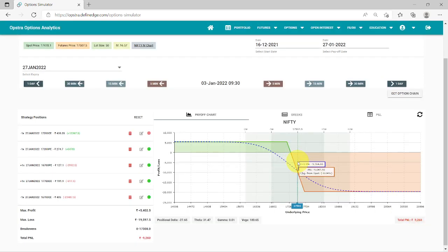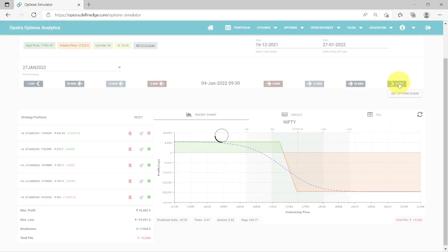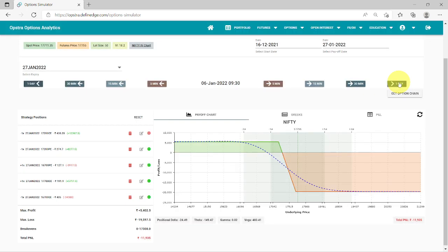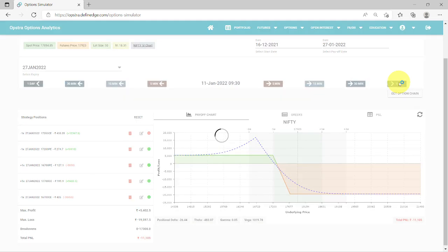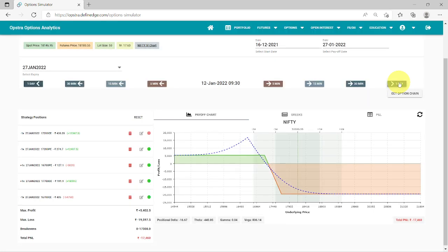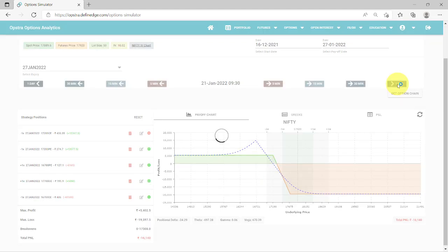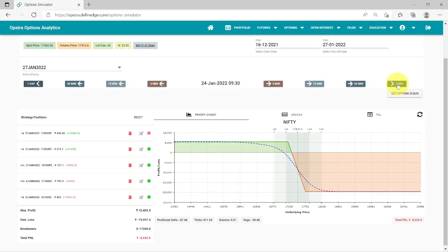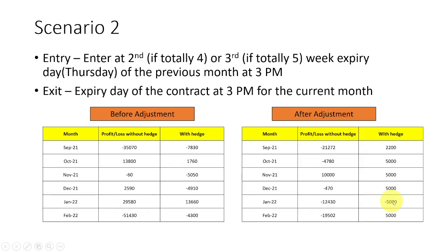You can see the market has breached our break even and it is already going on the downside, and we are having an MTM of 9,000, 12,500, 13,000, 14,000, 17,000, 18,000, 18,500 was the last. But the market has reversed again, and now we are in the profitable zone and we'll be ending in the profitable zone. But we are not going to take the headache of having a loss of 18,000 without doing any adjustment. So I'm saying that I am booking a loss of 5,000.